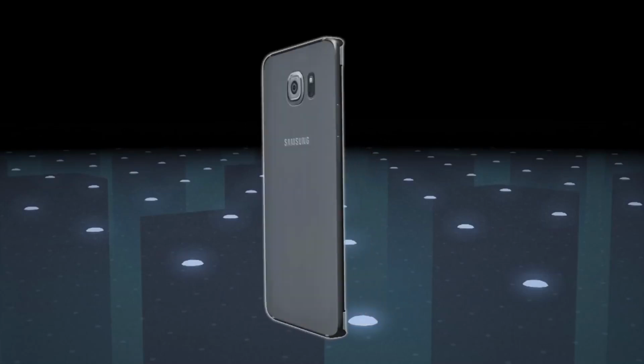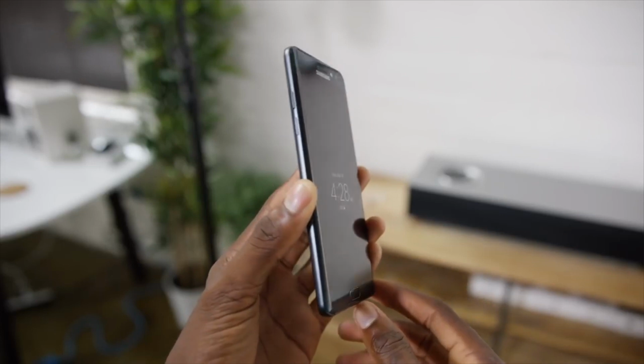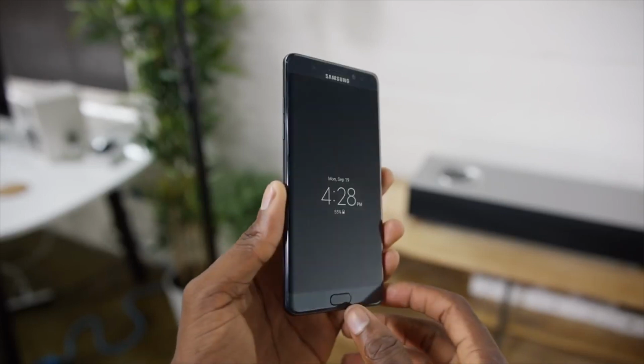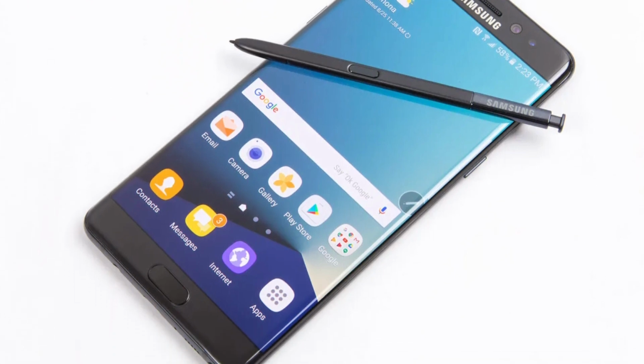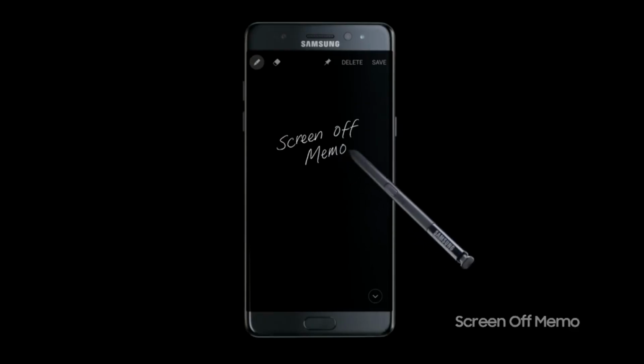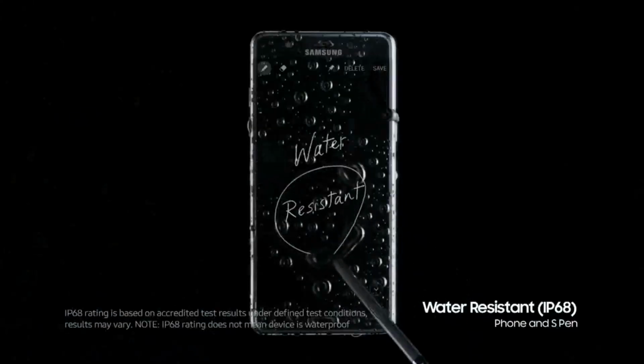The Samsung Galaxy Note has come a long way since its launch in 2011. It's arguably one of Samsung's most profitable products to date, but not every version was successful for the South Korean firm. The Note 7, for instance, caused a massive product recall and dented the company's reputation at the time.